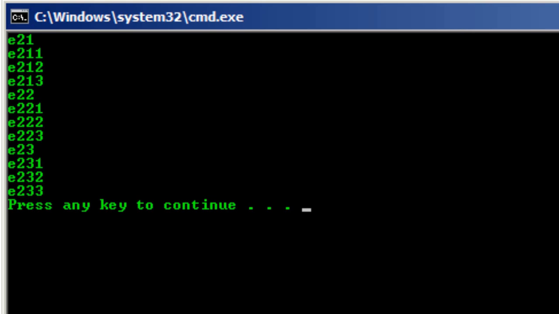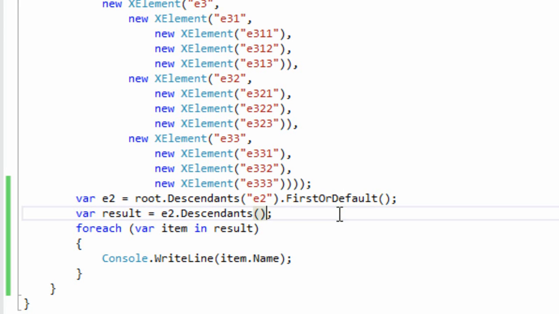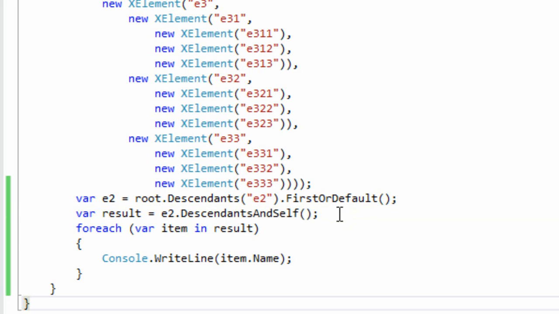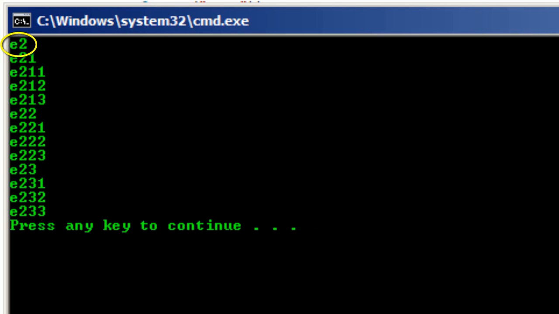And we see exactly what we expect to see from that diagram. There's another access method, which is you can just add and self to that name, and the only difference is we get the E2 at the top of the list.